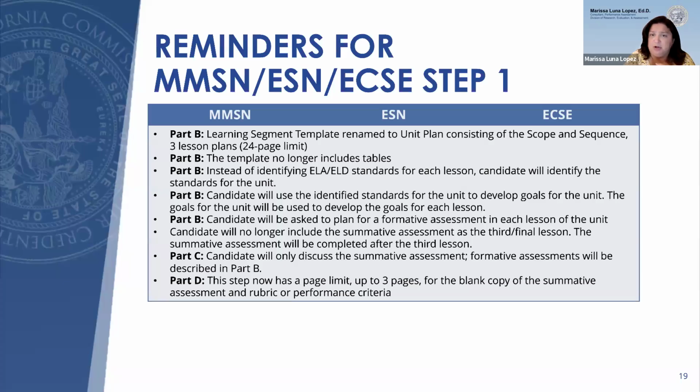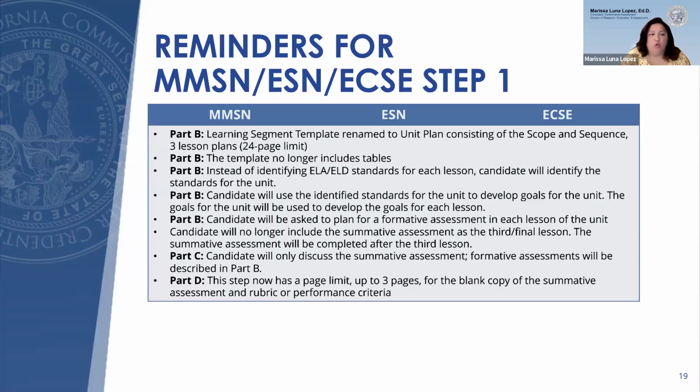Then they will develop a goal for the unit, and that will consist of an ELA literacy goal and an ELD goal. The ELA literacy goal is 2 pieces, foundational reading skills and the additional theme. The ELD goal is to support the foundational reading skills and the additional theme. So they will be developing a goal for the unit, ELA literacy, and it could be 2 goals or 1, depending upon the preference of the candidate, and an ELD goal.